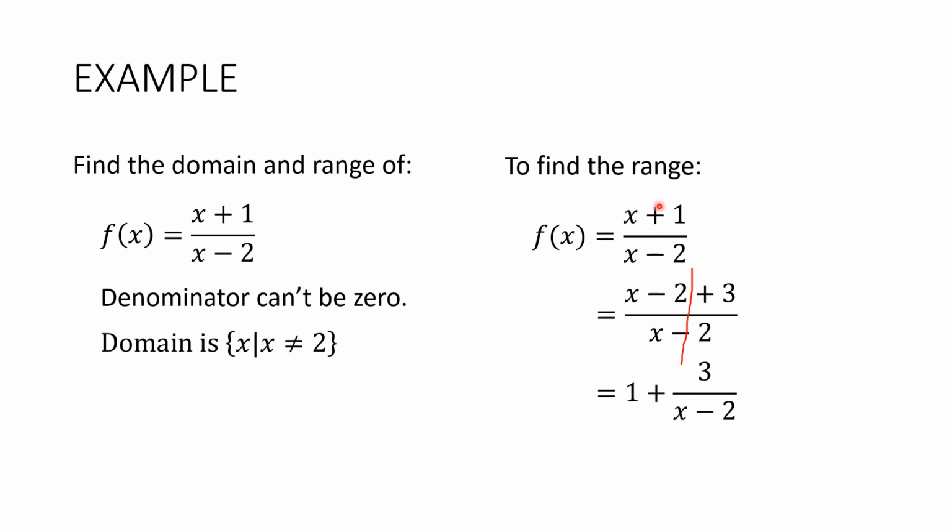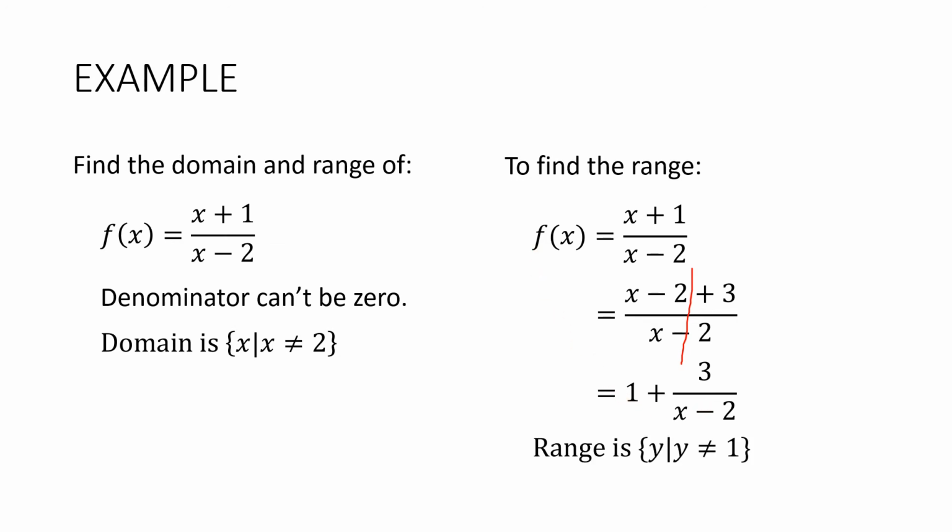That might blow your mind for a bit. Let's just go through it again. I've taken this, I've matched the denominator, and fixed up the top so that it's the same as what it was. Split it into 2 fractions. Now that I don't have an x on the numerator, I can't get 0 there. I can't get 0 on the bottom either. That thing never equals 0. Therefore, if that's never 0, this thing is never 1.